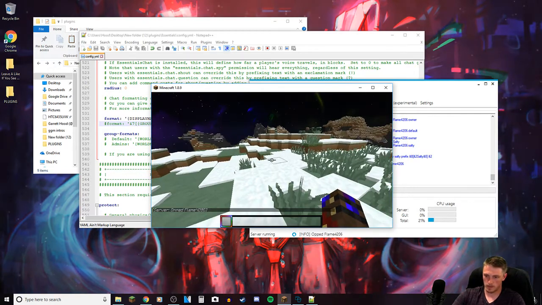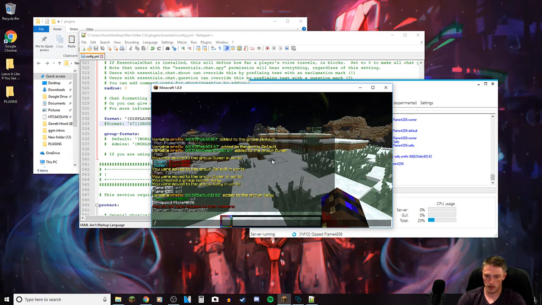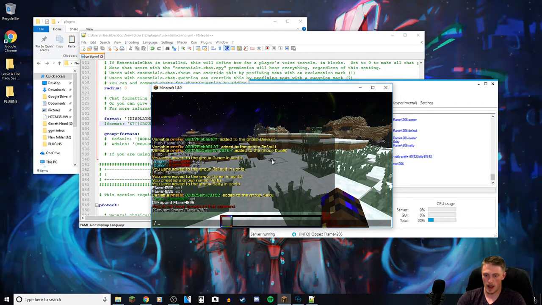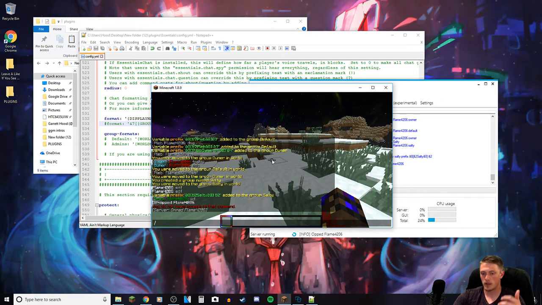So let's say Salty is a higher rank than the default rank, which is pleb. So let's say it's one higher, so it's the next rank up. How do you make it so that you don't have to add every single permission over and over again when you add it to default? It's pretty simple.